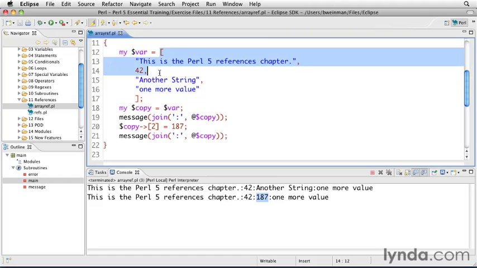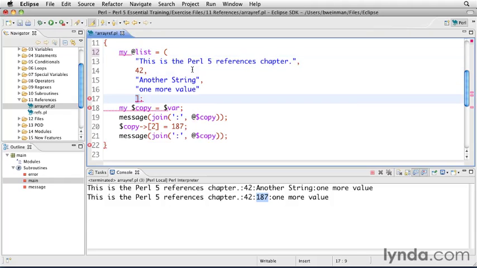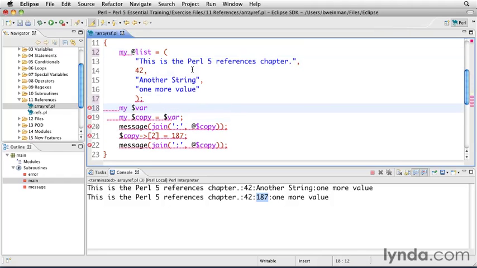The array itself, in this case, is anonymous because I declared it this way with the square brackets. I could have, if I wanted to, done it this way. I can say this is a list, and I can use regular old parentheses. And Eclipse just makes that a little bit harder. Just like that. And now I can say my var equals, and I can reference that list like that. And now everything will work exactly as it did before. We'll save this and run it. And we have exactly the same result.